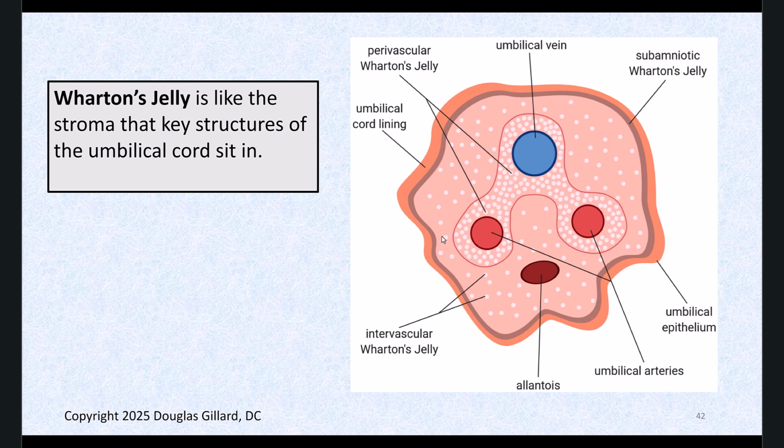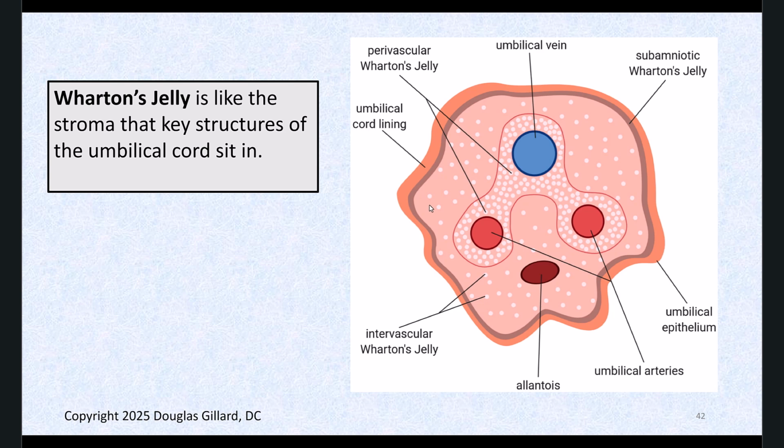The concept of Wharton's jelly. So here's a cross-sectional view of the cord. And we can see there's our umbilical vein and our 2 umbilical arteries. There's the allantois, which doesn't really work. Again, in birds, it helps with respiration. It removes waste, and we don't have that in humans. But we do have these 4 structures. They're just not floating around in this umbilical cord.